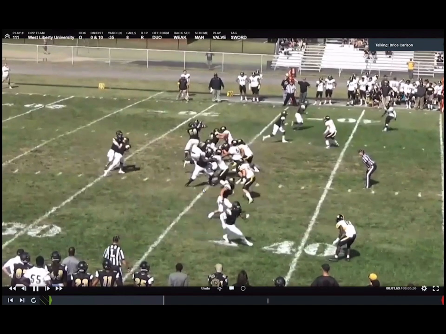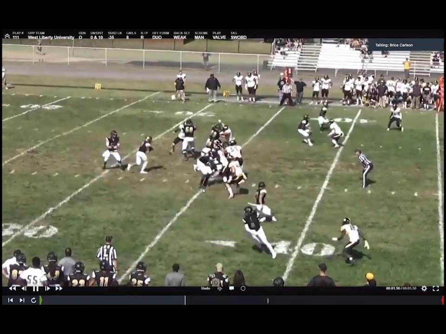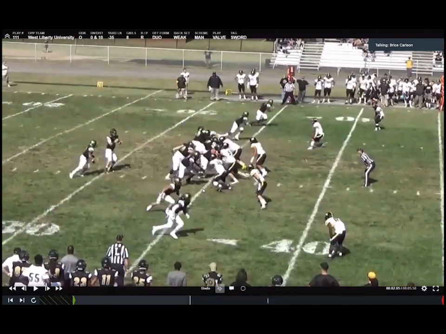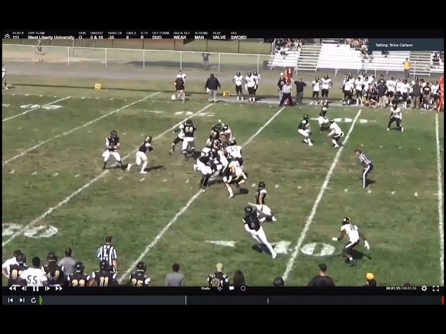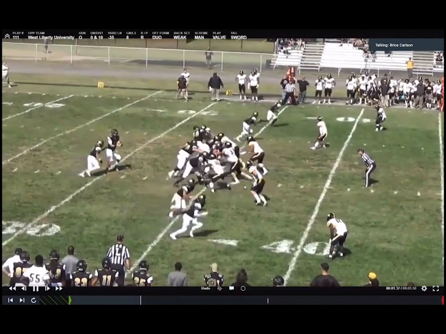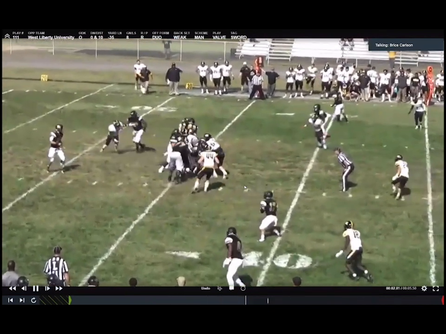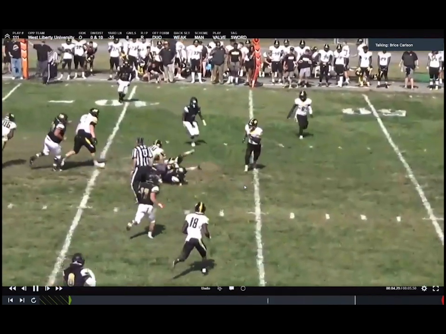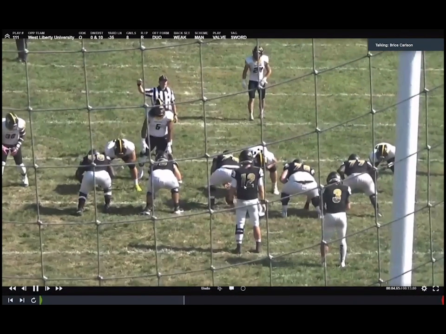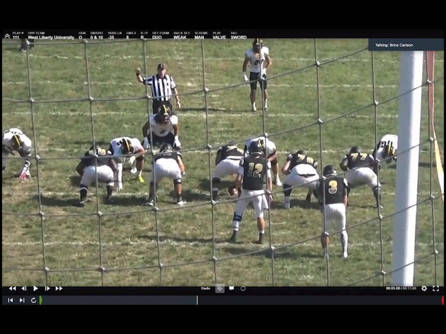Right here, we're running an inside zone play with a man adjustment fold on the front side. So this would be an inside zone run play to the left with an RPO where the backside tackle is man. Based on how we call the play, we can read the -1, we can read the +1. Right now we're reading the -1. The -1 is slow playing it, so we fold for the mic and cut the defense in half so we get a front side run. Then we thought number 57 was pretty good. We said, I don't know how many times we're going to scoot and get half placement on the nose. Well, the minute that happened, we said we need to pin it. We need to pull it.